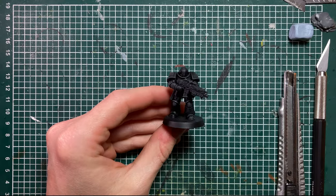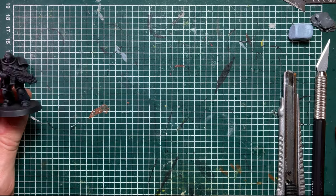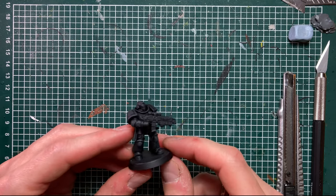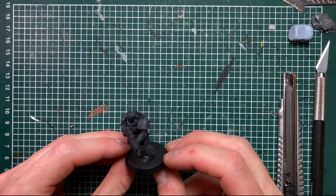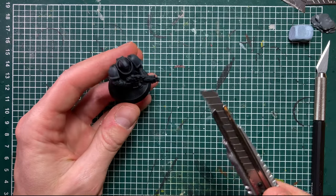This is a Primaris Space Marine, which I found in my box, and I want to reposition this. So for this video, I'm mainly going to focus on the legs and see how far I can get with it. So first thing I want to do, it's attached to the base. I'll just rip it off.